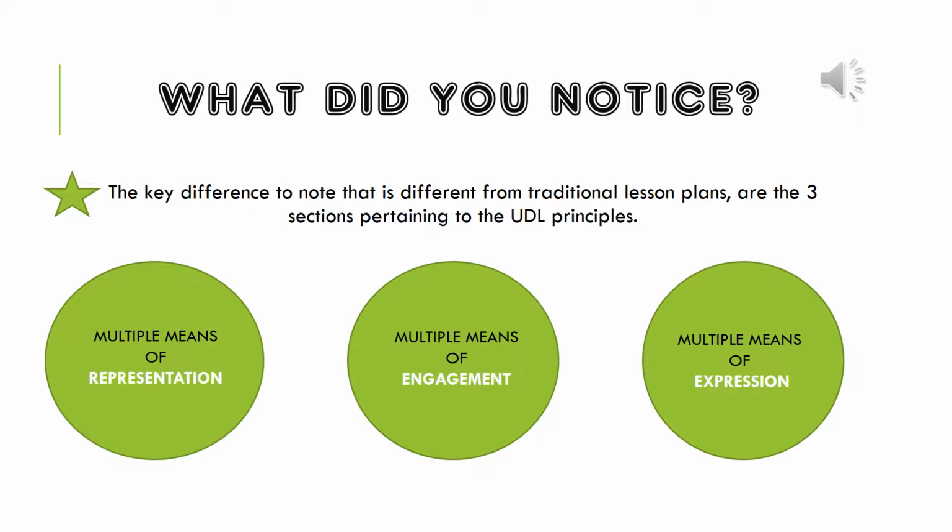So what did you notice as you looked at the UDL model lesson plan template? The key difference to note between the template and traditional lesson plans are the three sections pertaining to the UDL principles. They are multiple means of representation, multiple means of engagement, and multiple means of expression. Lesson plans are the cornerstone of what we do as teachers. So finding out more about these three categories and what they can do to enhance your lessons can really make your instruction more effective.